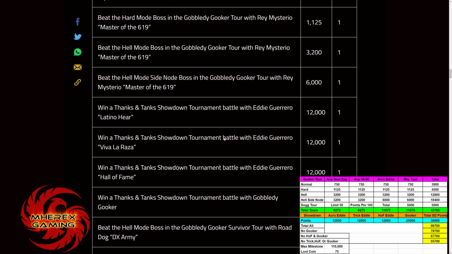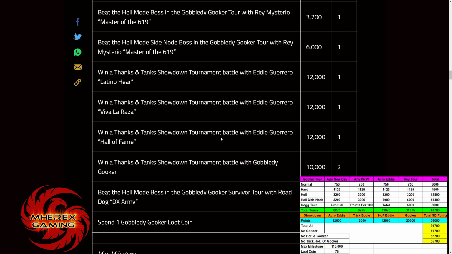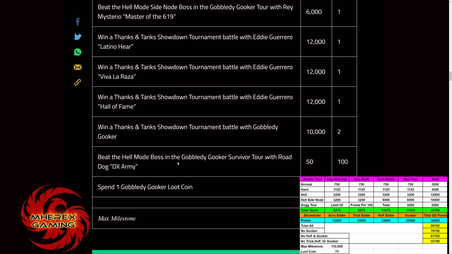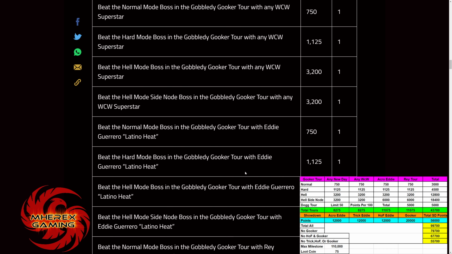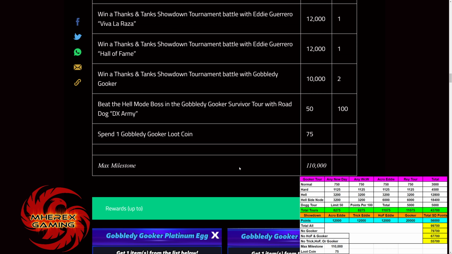There's a showdown aspect. The showdown aspect is crazy rare, so don't expect to get a lot of points from that unless you have Trick Eddie, Hall of Fame Eddie, and the Gobbledygooker. If you don't have all of those, you can expect only 12,000 points from that. Don't know how hard the Road Dogg Survivor Tour is going to be, but 50 wins with Road Dogg, or is it 100? It's 100. 100 wins with Road Dogg does not sound that exciting and probably very difficult. That's worth 5,000 points if you do all of them.